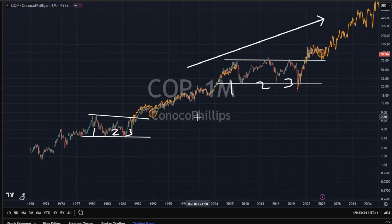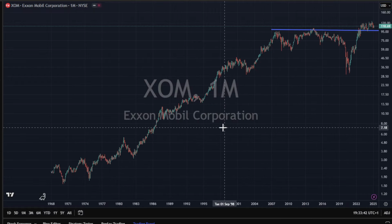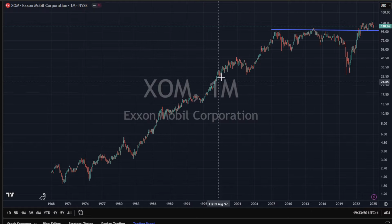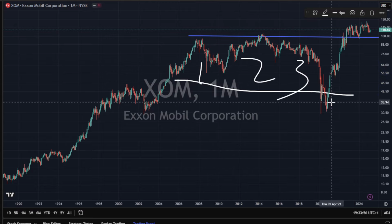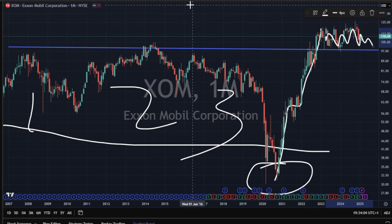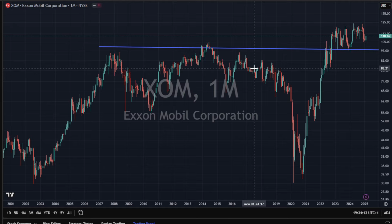We also have confluence between Chevron and ConocoPhillips, and then you might want to go look at ExxonMobil and say, well, you know what, maybe I should look at ExxonMobil. Here, this one is a stronger company as the consolidation was consolidating upward. So it's going up and up and up and up. Here's your big consolidation here. Here's your bottom of the super cycle, and then here's your move on up, which is above support, and we've been consolidating on top of support. So that's confluence. That's what you want to do if you're trading. It increases your chances of success.